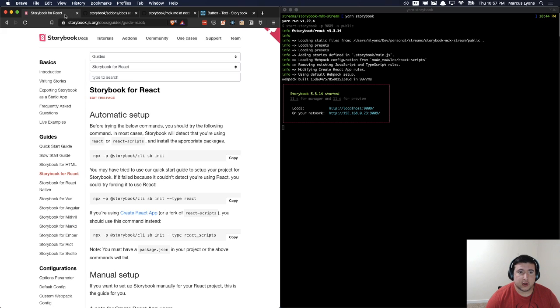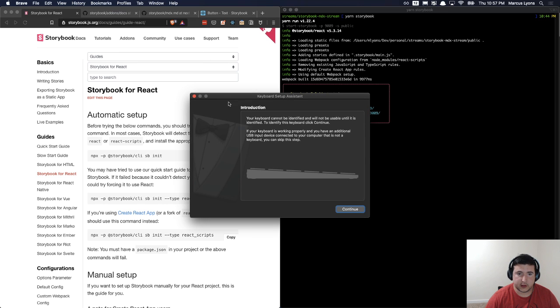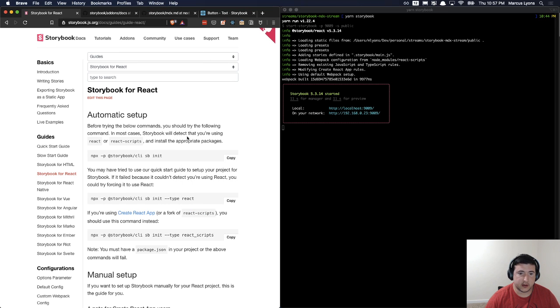So to get started, you just go through this docs page, and we go through the automatic setup. At least that's the easiest way to get going. The annoying part of, well, it looks like my mouse just died. So switch mice. There we go. And I did not turn on a keyboard. Thank you, Mac.